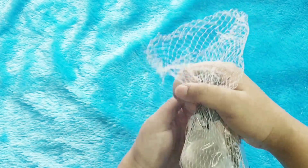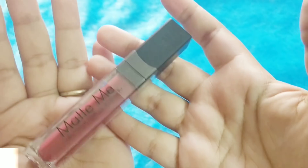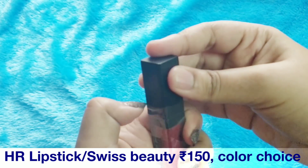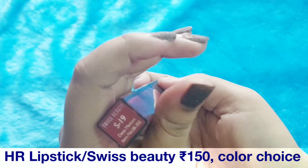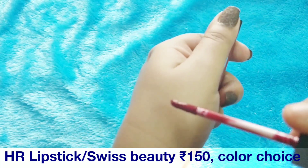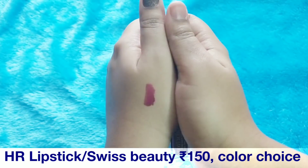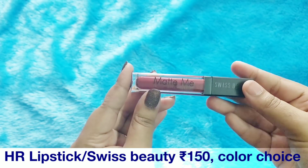The first product is a lipstick — I think it is Swiss Beauty. Yeah, it is the Swiss Beauty Matte Me Lipstick. It was selected according to my shade preference. I don't think I have any lip creams or matte lipsticks from Swiss Beauty, so let's open it up and see. The shade I picked is S19 Deep Maroon — totally my kind of nude shade. It's a very pretty shade, a beautiful nude for my kind of pigmented lips. It glided very smoothly and I'm really looking forward to trying this one.